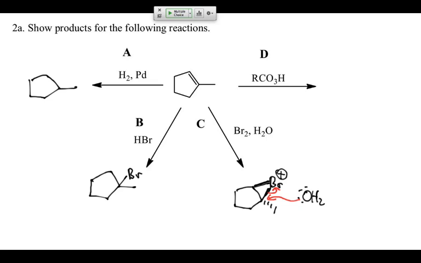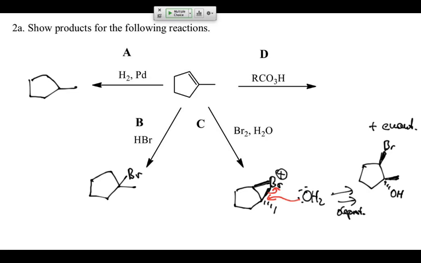And so that means the methyl group is going to point, here's our 5-membered ring, the bromine is going to point up, and the methyl group is going to point up as well. And then in the end, after deprotonation, you get the OH pointing back. Okay? And so now this clearly has an enantiomer, this clearly has chiral centers. So here now you also form the enantiomer. Okay? Make sense?